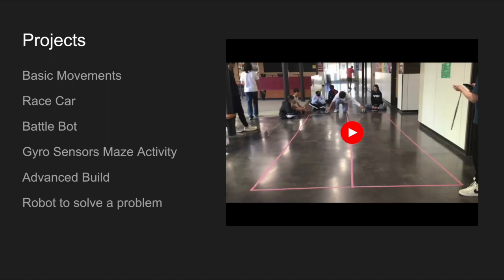What we'll do in this class is, first of all, a review of what they learned in 6th grade. Most every 6th grader, if they were in the district, had an introduction to EV3. So I like to spend the first week or so reviewing the concepts so that they're up to speed. Then we're going to build a race car in which, as you can see from this video, they build a car to race against another car, and they have to go a certain distance in a certain amount of time.